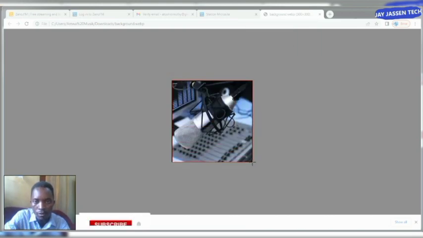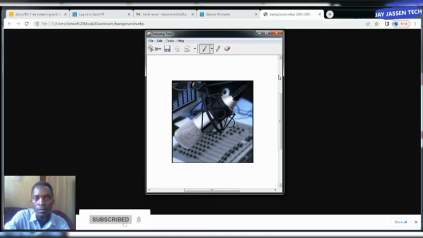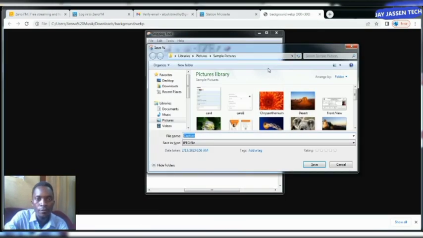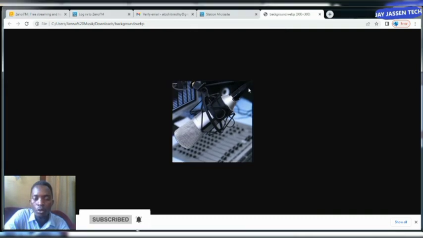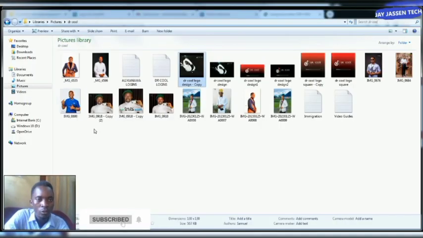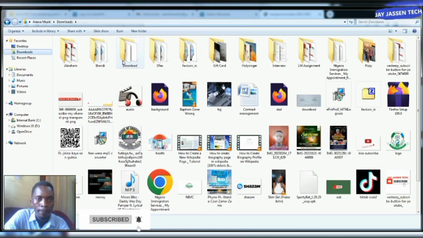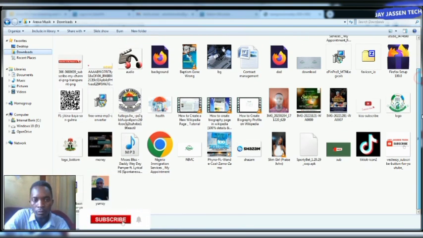Now click and save, call this beach, put it in the downloads, save it, close this, and you go back to your downloads. In here you look for that background. Where's the background? Actually this is a JPG.